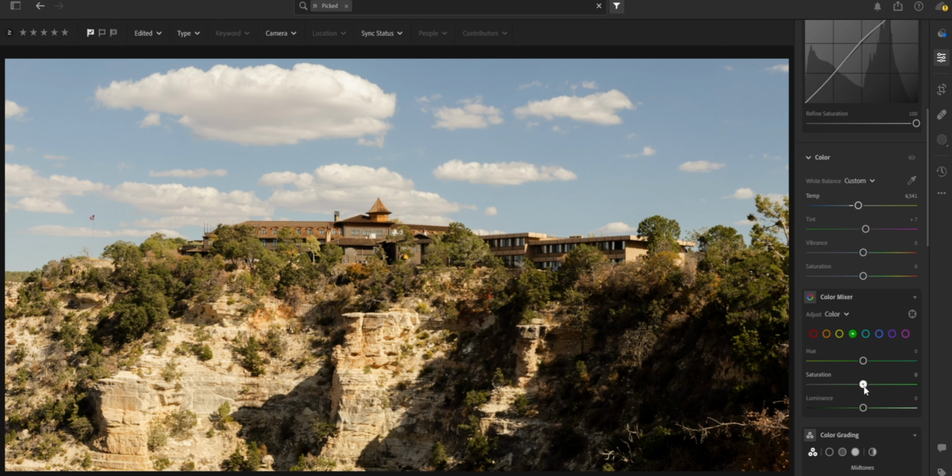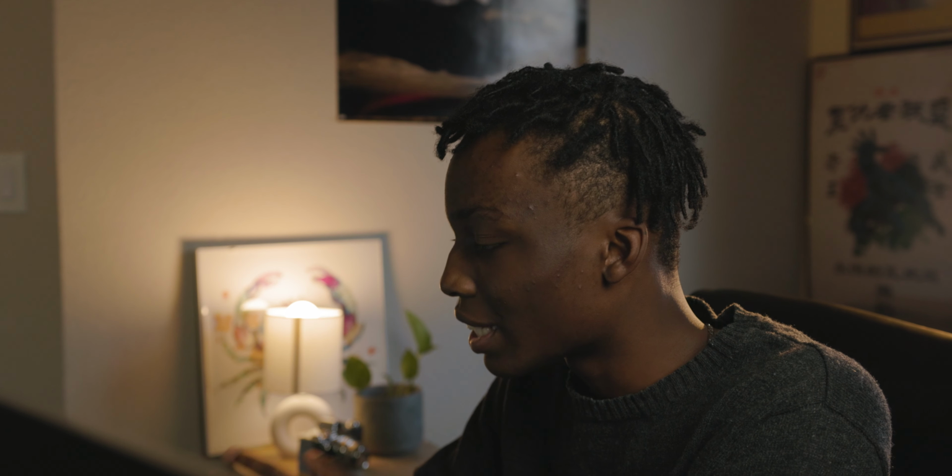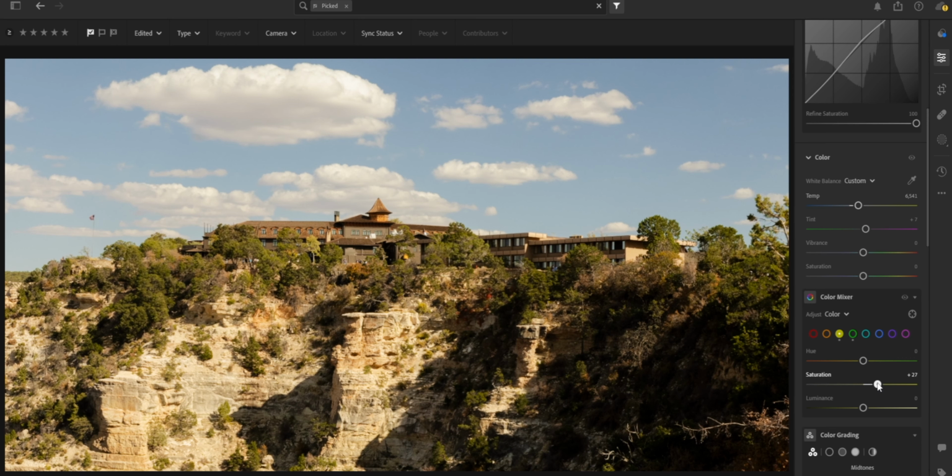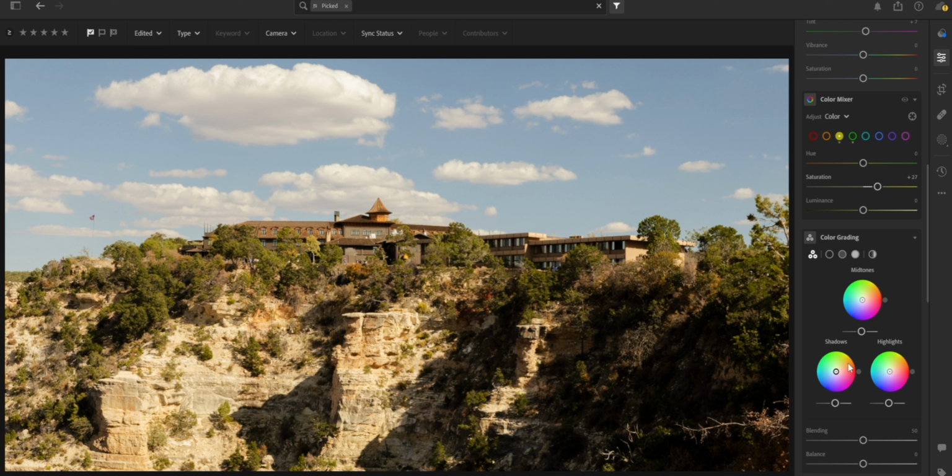Maybe edit the saturation of the greens so we can get a bit more green. And then here's where the yellows are gonna affect everything. We'll raise the yellow, because yellows are everywhere when you're shooting landscapes, at least out here in Arizona. We're gonna raise it a bit up. That looks good. And then color grading, I'm not sure, because if we move the shadows to blues, that's everywhere as well. We can always make it subtle, but I guess we can settle on that. Midtones, again, push it more towards the orangish. And then highlights, let's leave it here.